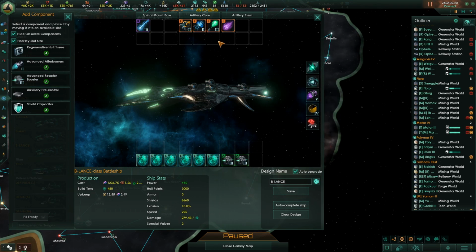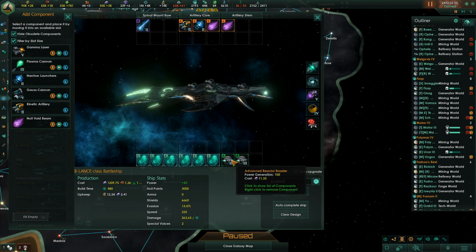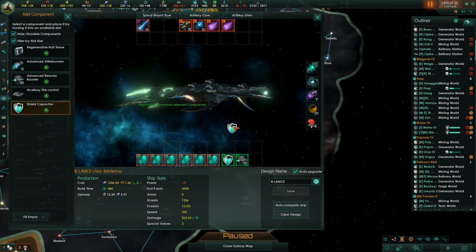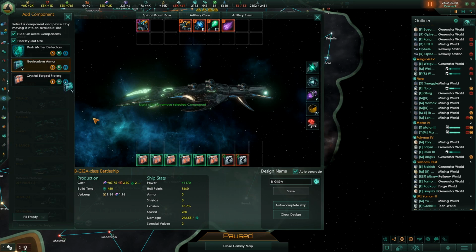Alright, so all that shielding takes a considerable amount of effort. Okay. We can't put a capacitor on there? Nope. Alright, we gotta have this. So that's what that is. So there's the lance, here's the giga, so we're just gonna do all these one after another.